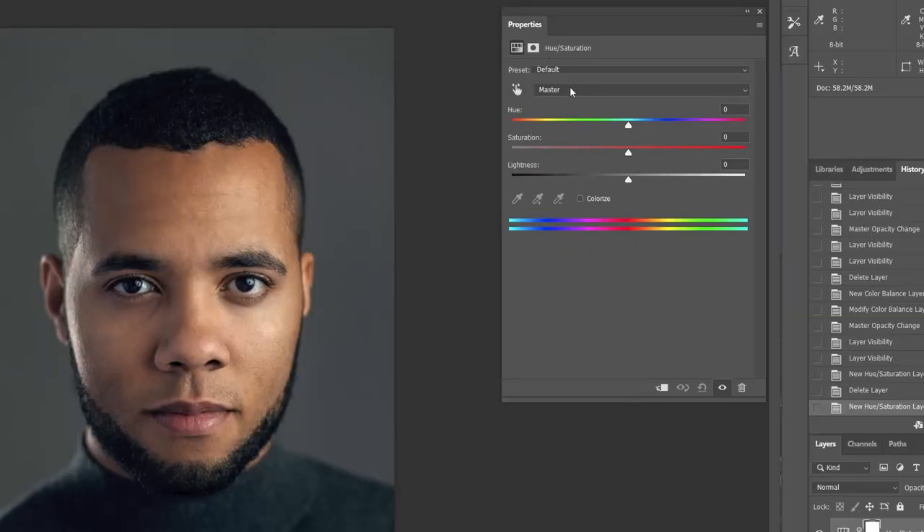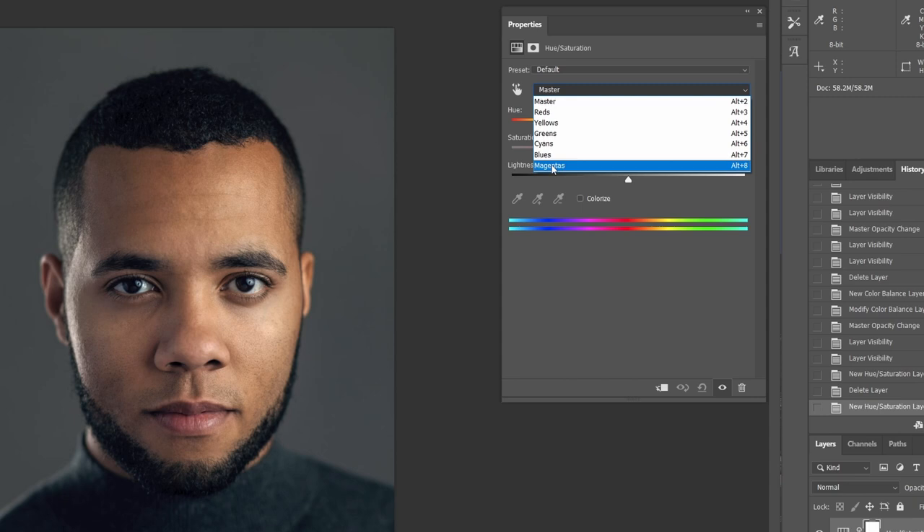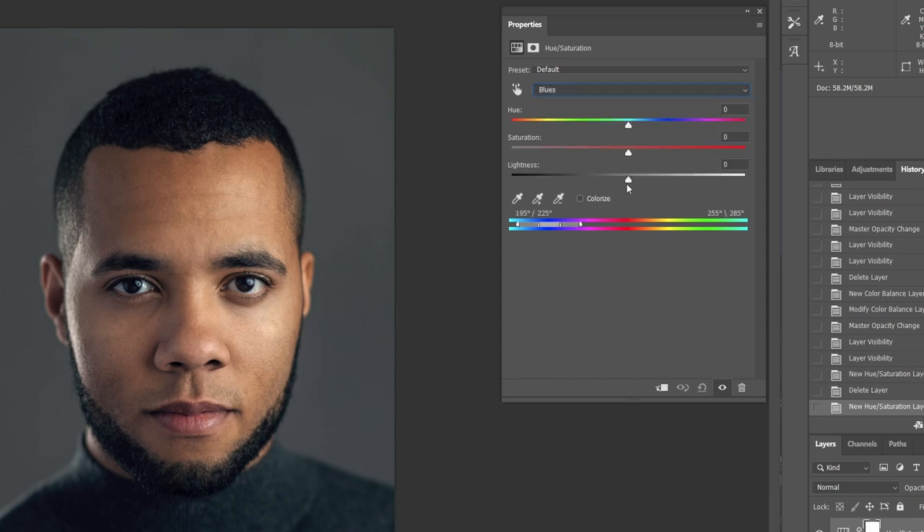With this tool, come up where it says Master, hit the drop-down and you can see we can work with individual colors. Let's go to those blues — if I dial the lightness up and down you can see it's just selecting the blue parts, especially on his jersey. In terms of the way I like to shoot, I like to lose a lot of the blue in an image and dial it back. So even though I pushed it into my shadows to create that nice color separation, I don't want it to feature too heavily. With that blue channel selected I often just desaturate and darken those blues slightly because I want the warmer colors to feature more. I almost want a brown look to the image, but without applying a brown wash over the top — I want to get that brown tone with all the separation by pulling some of the other colors out instead of just pushing brown in.